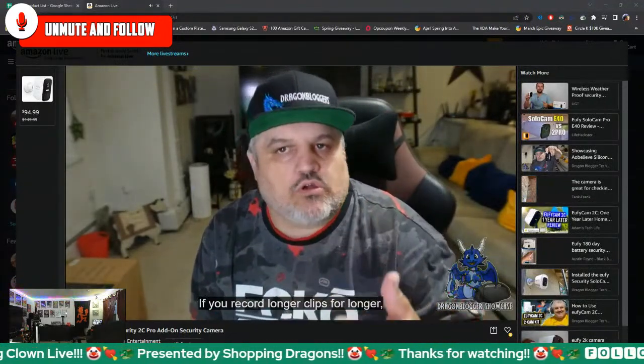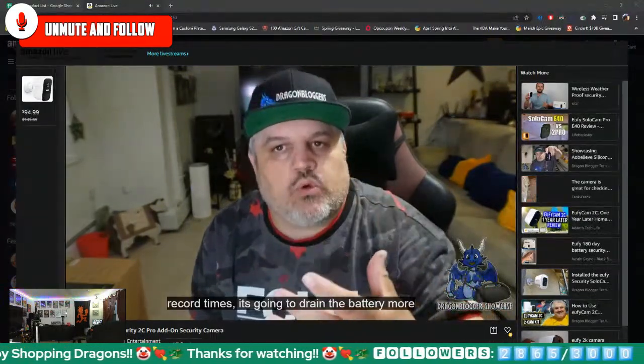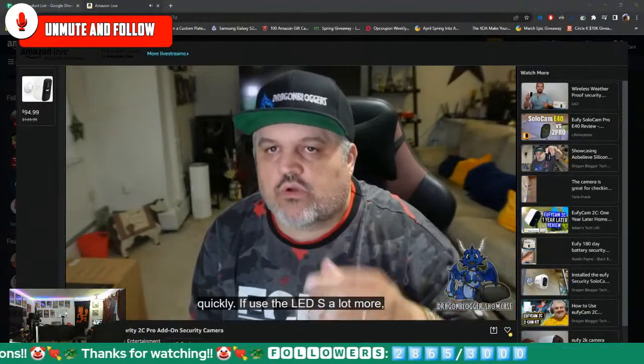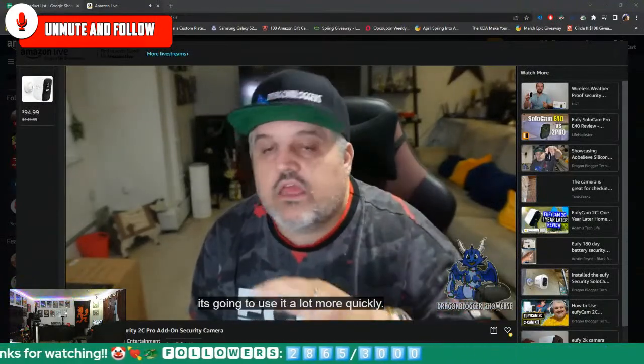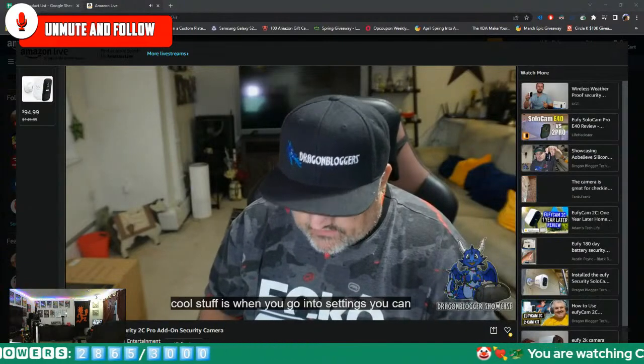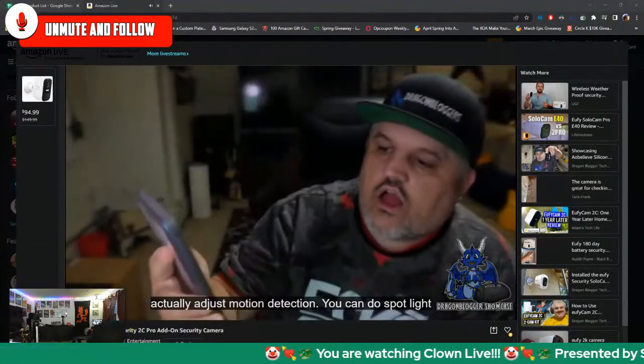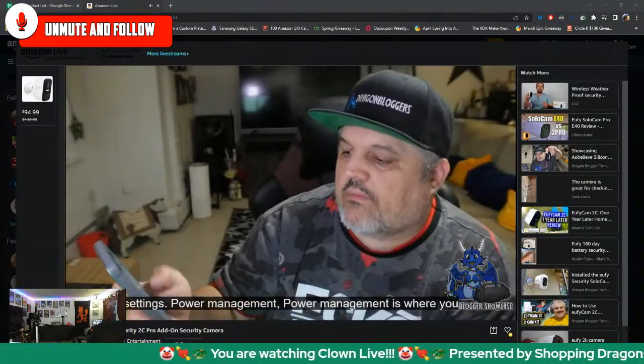If you record longer clips or longer record times, it's going to drain the battery more quickly. If you use the LEDs a lot more, it's going to use it a lot more quickly. Not a big deal. But a whole bunch of other cool stuff is when you go into settings, you can actually adjust motion detection. You can do spotlight settings, power management.